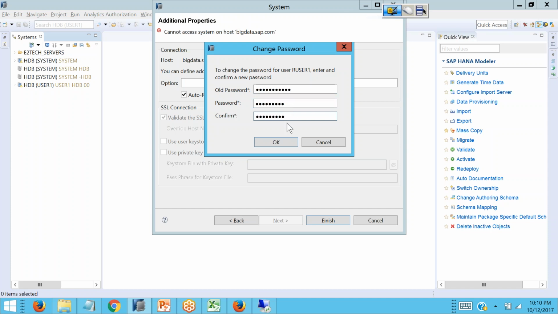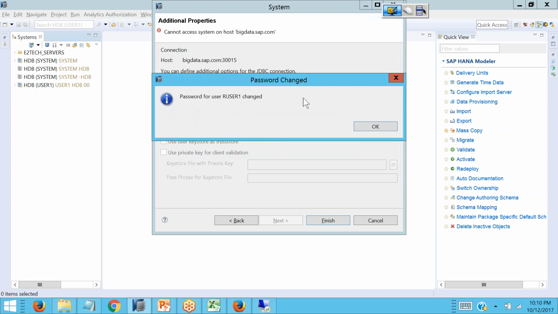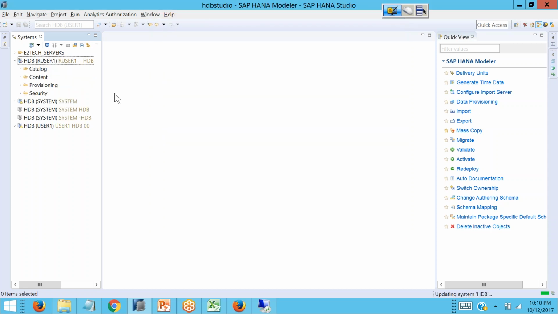So you can give your own. In the projects, what you have to do is whatever the administrator has given, you'll be giving your secured username and password. Now click on OK. Password has been changed and a connection is being created here. You can see here HDB is the HANA database instance server name, and this is the user with which you have been logged in, and this is the description you've given for that particular login. Cool.